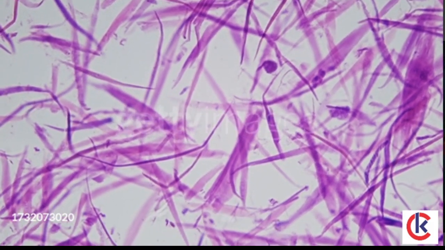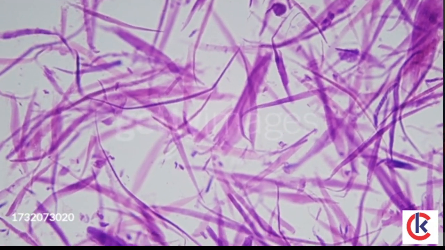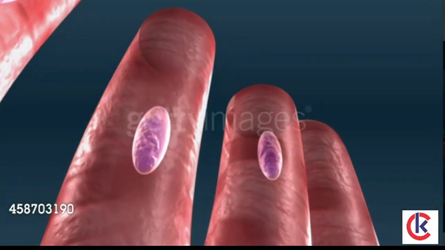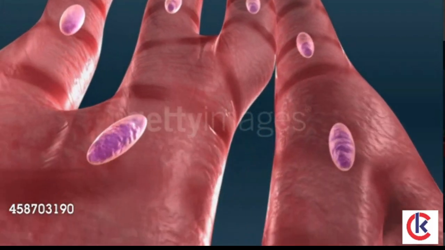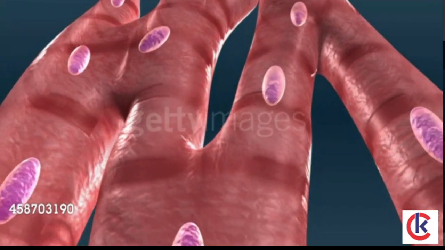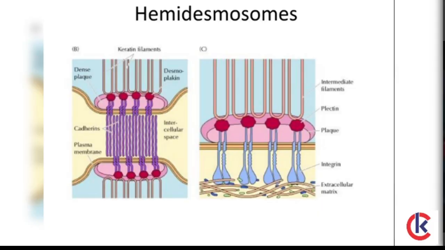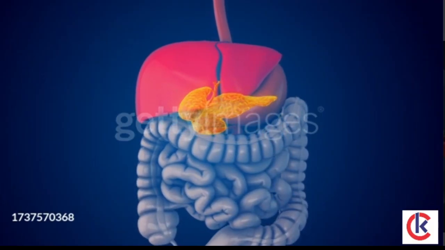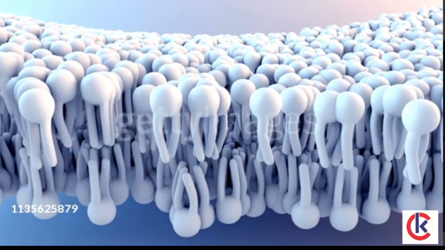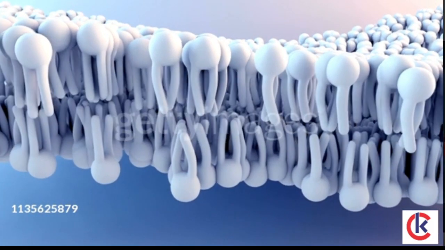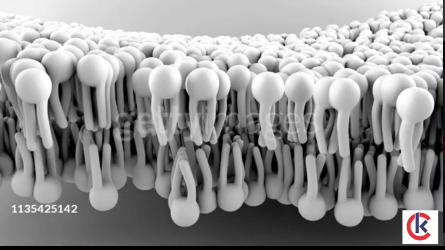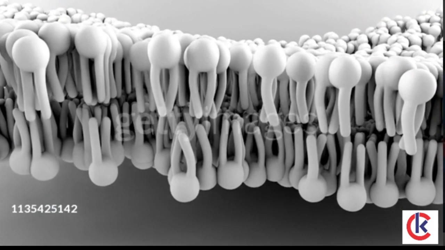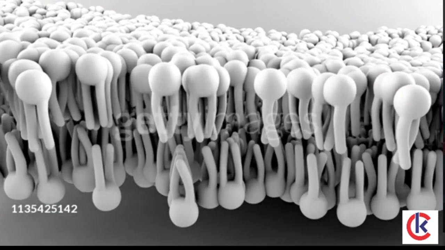D. Desmosomes provide mechanical strength to epithelial tissue, cardiac muscles and meninges. Protein plaque, intermediate filament, found in skin and heart muscles. E. Hemidesmosomes allow the cells to strongly adhere to the underlying basement membrane. These maintain tissue homeostasis by signaling to anchor the epithelial tissue to the basement membrane. F. Interdigitation: finger-like projections of plasma membrane which enter into the cytoplasm of adjacent cells.